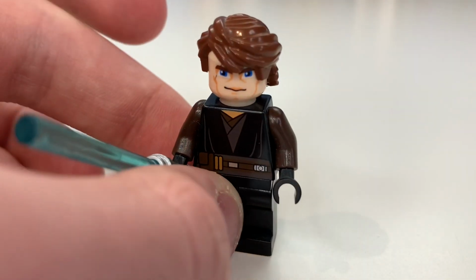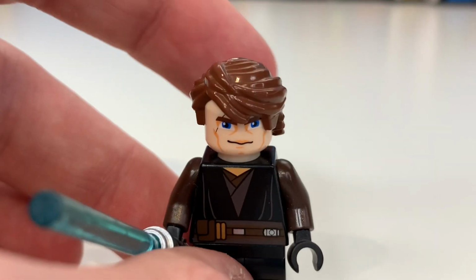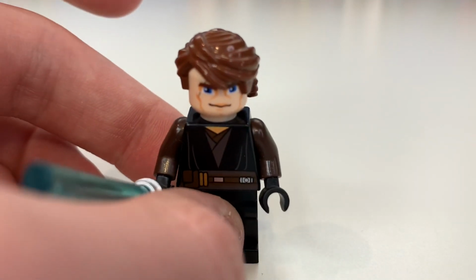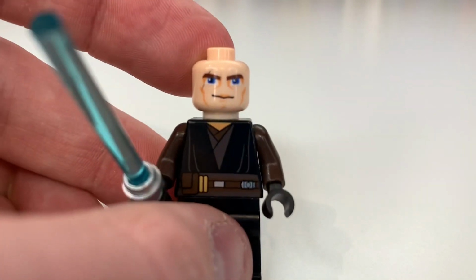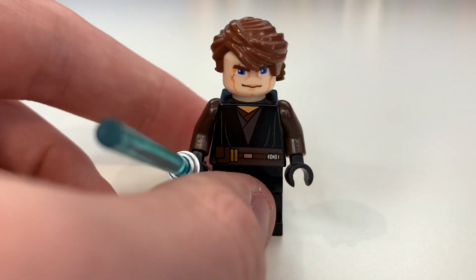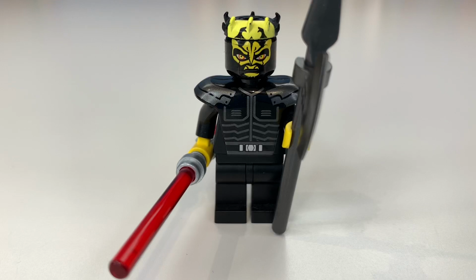It really makes me more excited to get other Clone Wars stuff remade, and also makes me more excited that when they do it, they'll also fix Indiana Jones, because that I think wasn't as bad, but I mean that definitely needs an update. At least this minifigure has been around a little bit longer and had a few more updates. For that is Anakin.